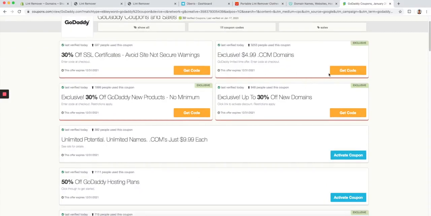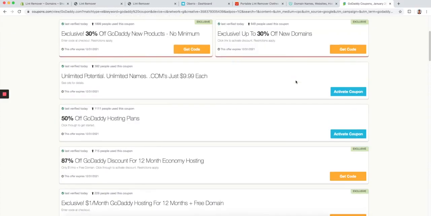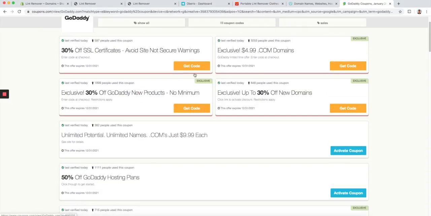Now, if you're like me and you bought a domain from GoDaddy.com before, you won't be able to get this $4.99 domain. So what you also could do is get your domain for only $9.99. So about $10 for you to use this coupon and get your domain. So the worst case, if you ever bought a domain before, you'll be able to save $4 rather than buy it through Shopify for $14. You could buy a domain for $9.99. But if you never bought a domain from GoDaddy.com before, you'll get your domain for only $5 and you'll save $9 to $10. So I highly recommend you guys do it through here.